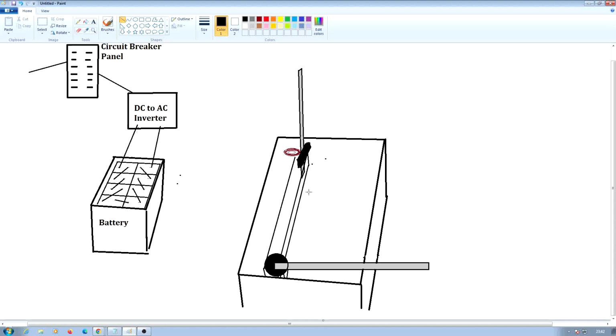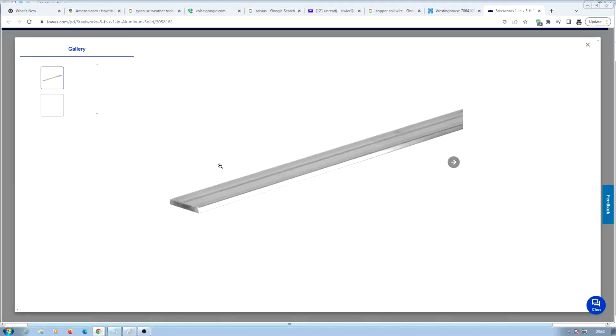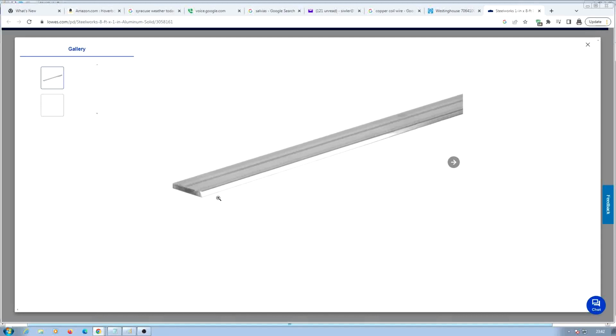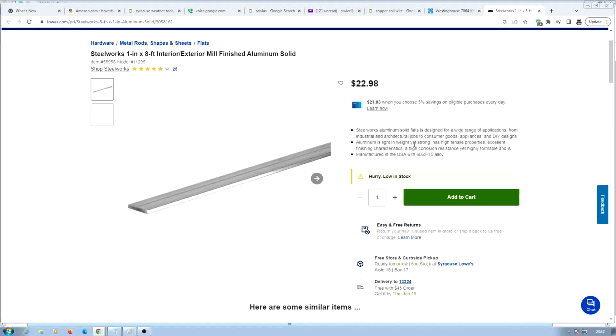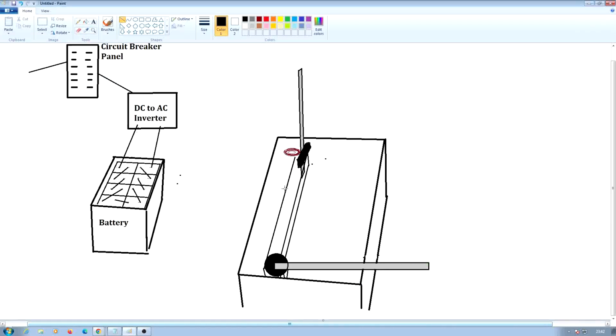Now I'm going to show you what I believe the professor is talking about. This exact thing, right? This is what I'm talking about, the flat aluminum pole. Why aluminum? Because if you research, aluminum vibrates the best, right? The longest. And I guess that's the key, because when the aluminum vibrates, it produces electricity. I don't exactly know how it produces electricity, but this professor knows. He figured out how this company, I believe a French company, came up with it.